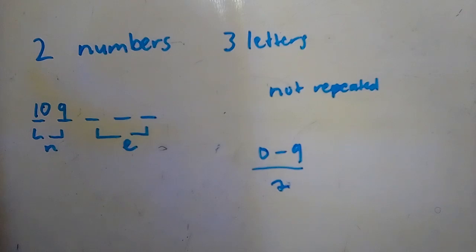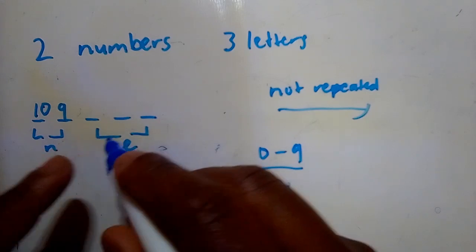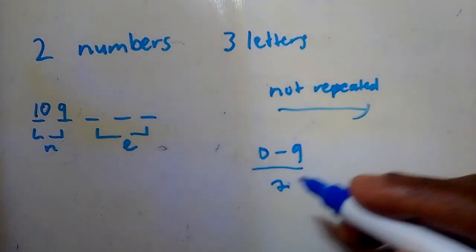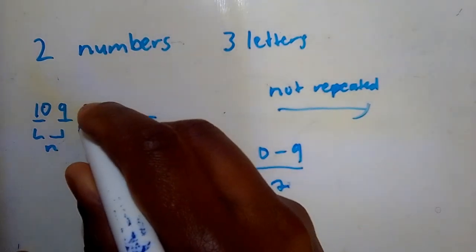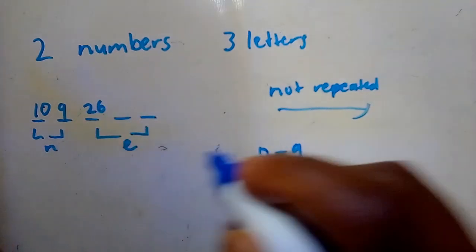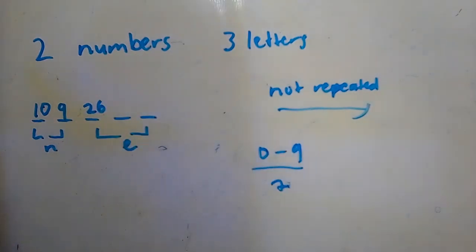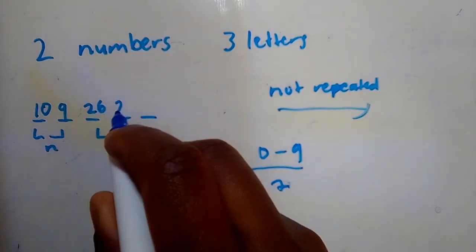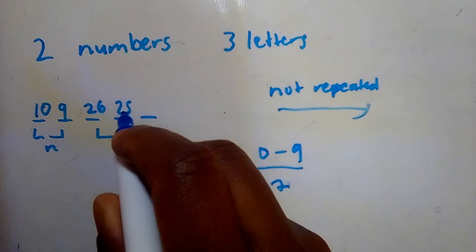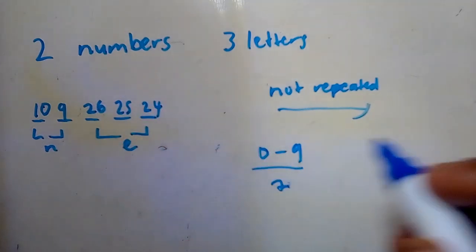Now let's talk about the letters. They said the letters are also not allowed to be repeated. In the first dash, how many letters can we choose from? They didn't give restrictions. They didn't say except vowels and such. They just said letters, meaning you can choose any of the 26 letters of the alphabet. Since they're not allowed to be repeated, one of them would already have been used, so here we'll only have 25 choices. And since another will be used, here we've got 24 choices.